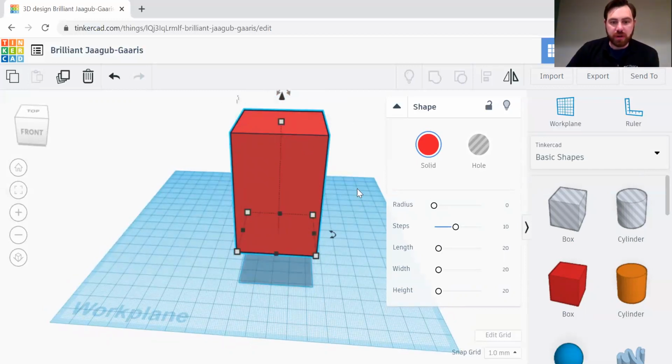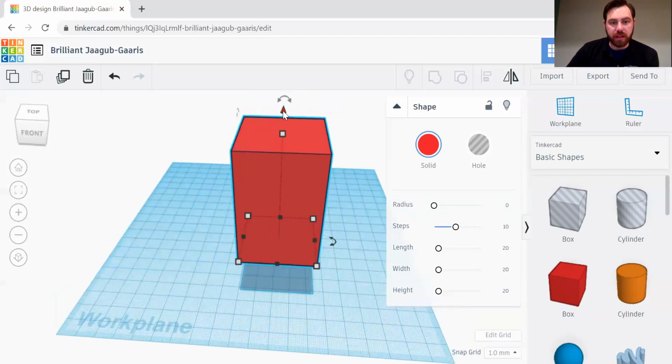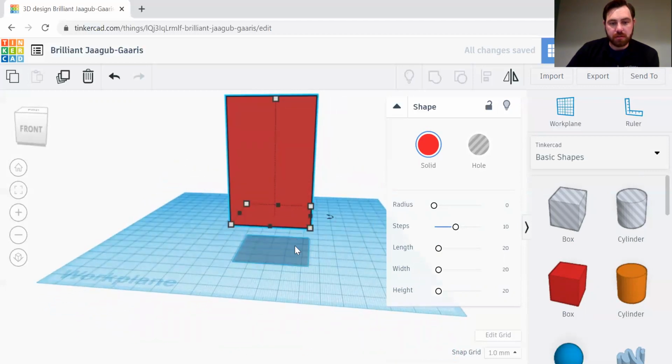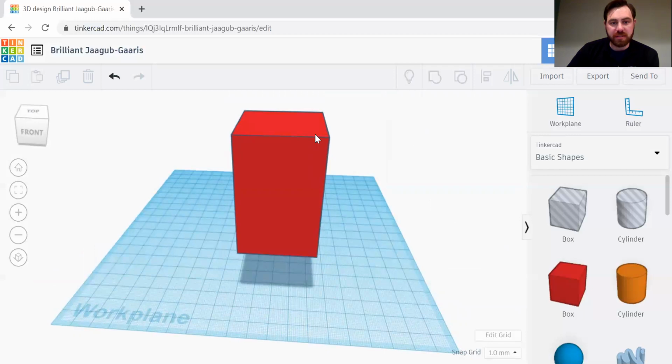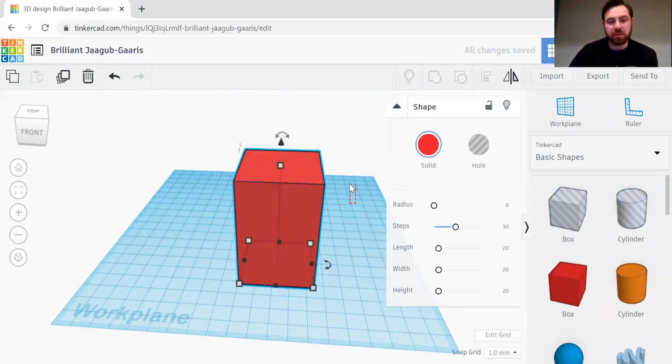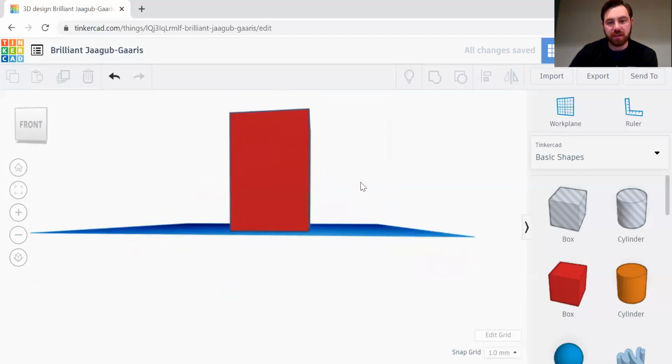One cool feature too. So right now we are elevated 22 millimeters off the work plane here. If you click on the object, see that light blue hue around it? That means the object's highlighted, and you can just simply press the D key, D as in David, on your keyboard, and that will drop it flush with the work plane. So you're back to where you started there on the work plane.